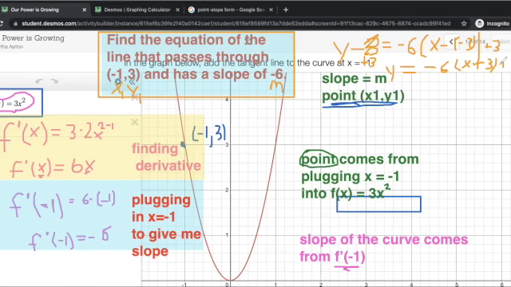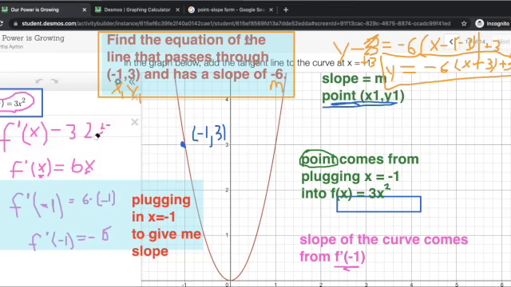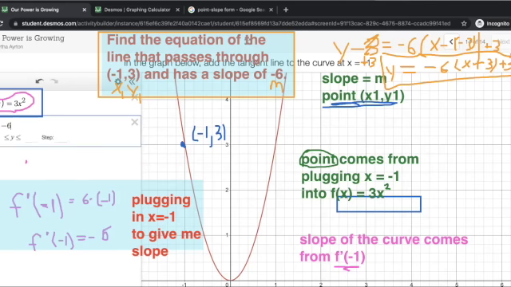Now, what I love about these tangent line questions is they are self-checking. I have gotten the equation of the tangent line right here. And if I put this tangent line that I have on the curve, I should recognize that it's a tangent line. Right? In theory, I know what a tangent line looks like, and I know that it fits right at that point, -1, 3. So let me add this equation. y equals -6 times x plus 3, plus 3.